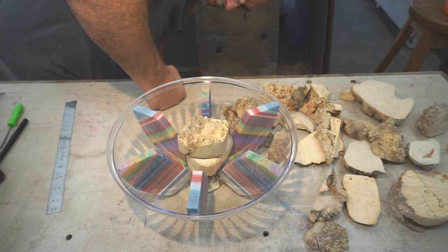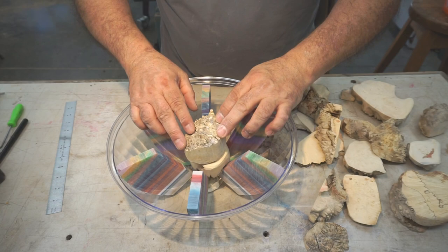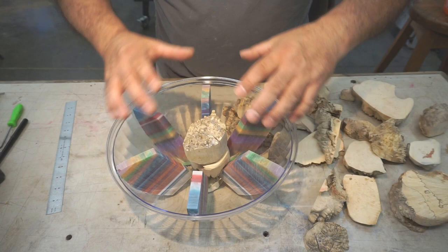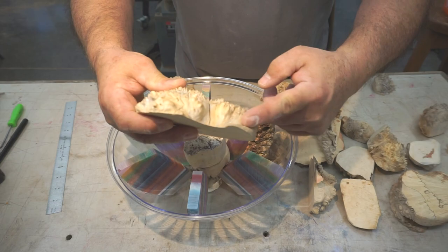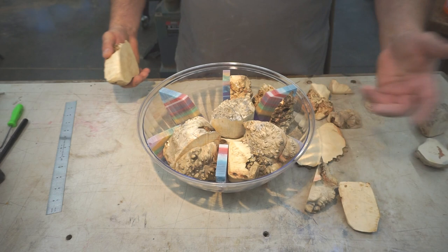I can't really put any glue on these because it probably will end up in the finished piece. So we're just going to have to try and maybe tape this down to keep stuff from floating away when it's got the resin in it. And I may have to end up cutting some of these pieces off to make them fit. Anyway, you get the idea. I'll bring you back when I'm done.